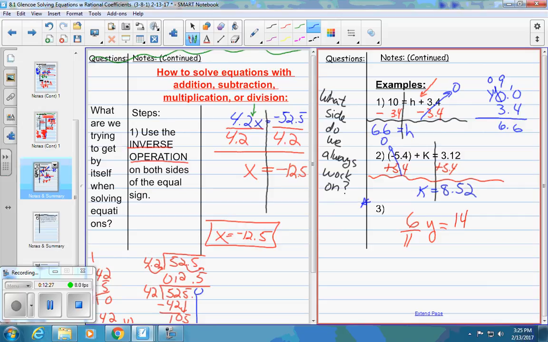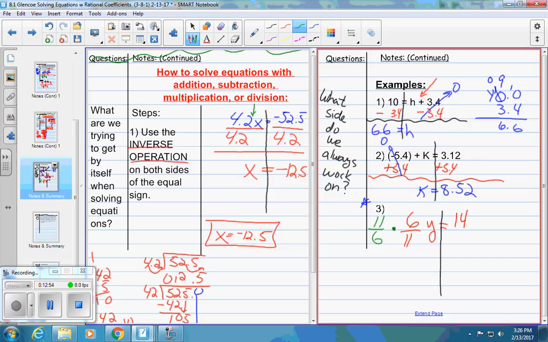I'm going to leave number 3. No, let's do number 3. Let's do it. You're right. So we're going to draw a vertical line on our equal sign. This will be the last one. We'll do the word problem in class together. So how do I make 6 over 11 become the number 1? What times 6 over 11 makes it become the number 1? Yeah, you're right. It's multiplicative inverse, which is just a fancy word for reciprocal.